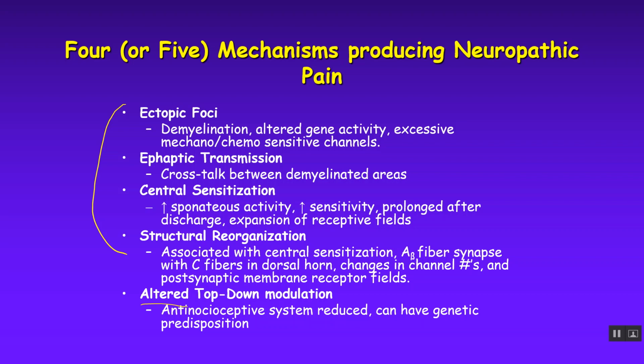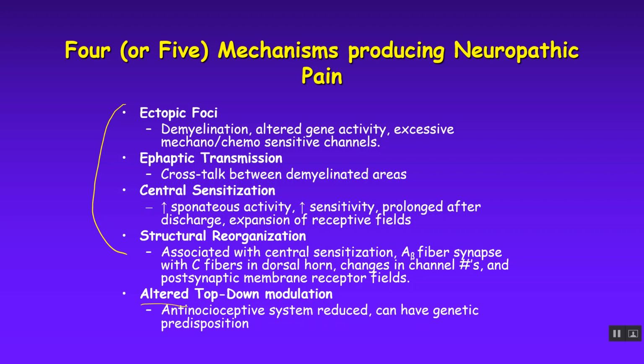This is where you get demyelination of a peripheral nerve, where it gets a little demyelinated. That demyelination triggers some altered gene activity, and because of that, your neuron will produce more receptors and protein channels in the demyelinated areas. So they become more hypersensitive. Instead of just having to stimulate the end of the neuron, you can stimulate the axon right in the middle. And there's more chance you can do that because as you get that little demyelination, those new little areas of membrane that are exposed, you'll put more protein channels in there.